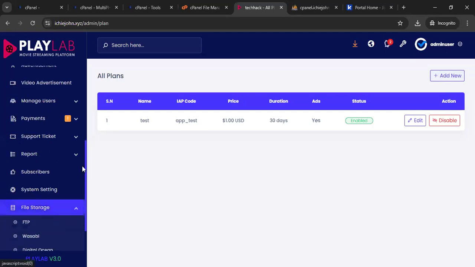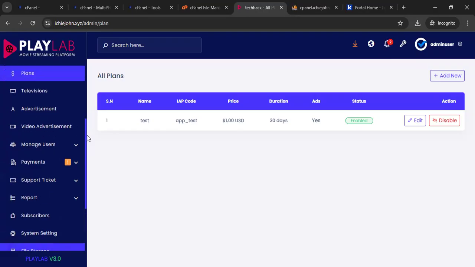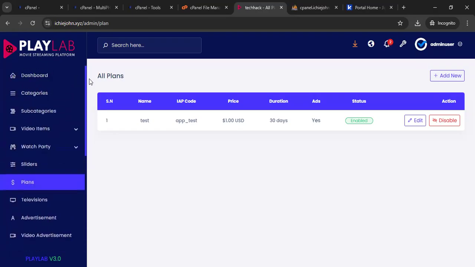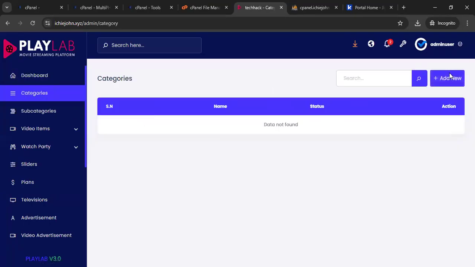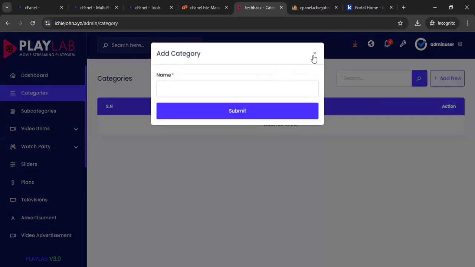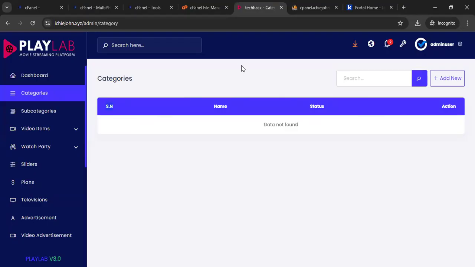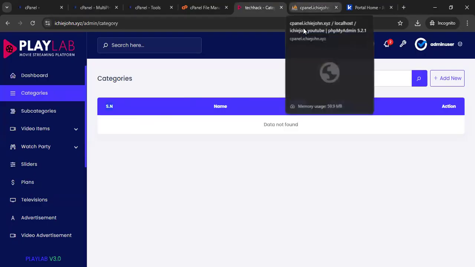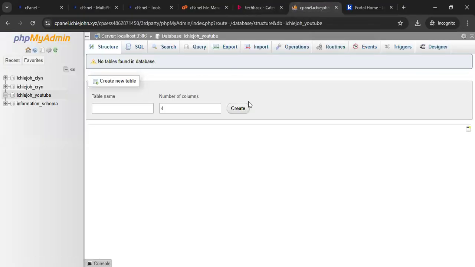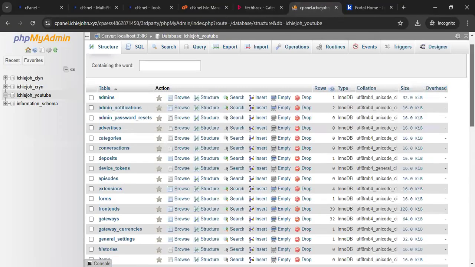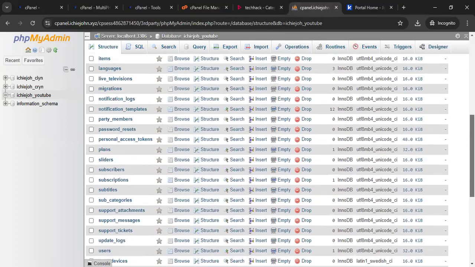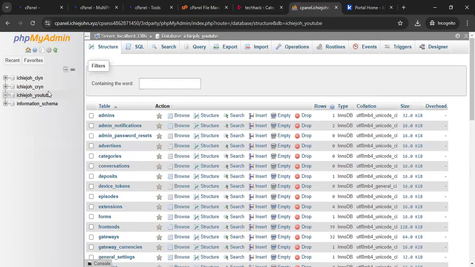I think the free plan just comes by default. And dashboard categories. Yeah, the categories, what's the name of the category, trailer, action, comedy, and so forth. If you head over to this page, you can see it's empty. Once I click on it, you can see that the database exists already, as you can see over here.